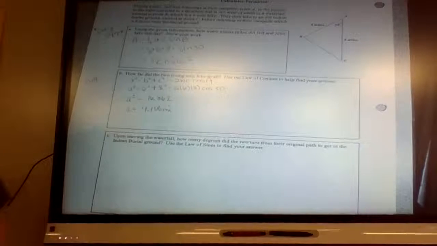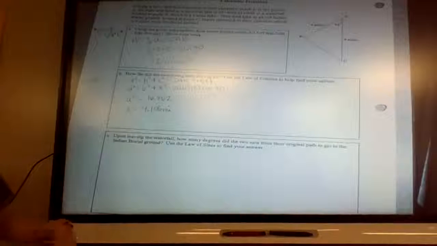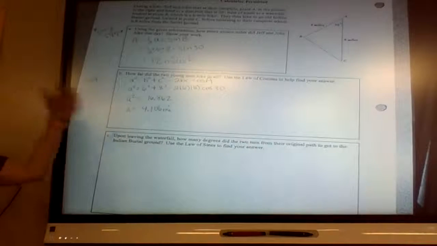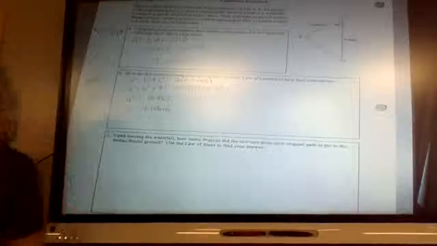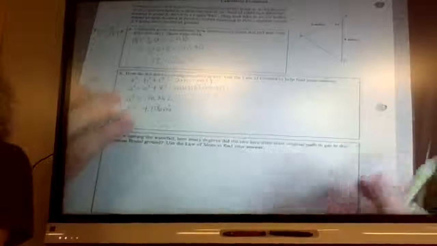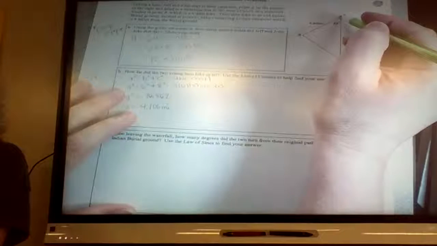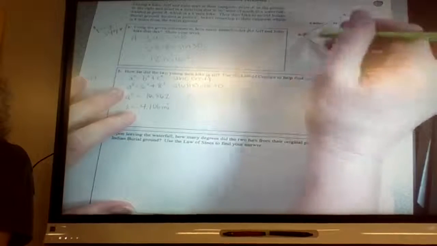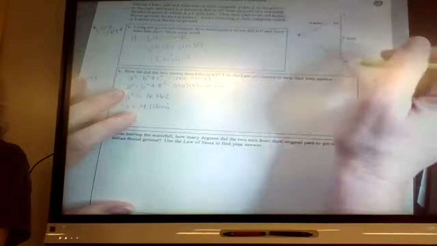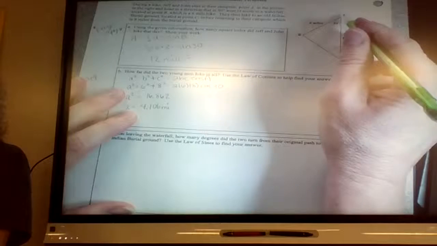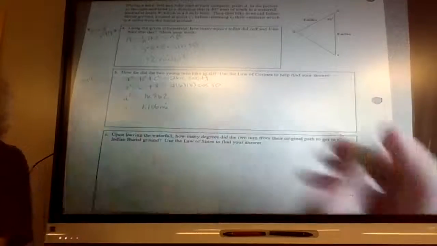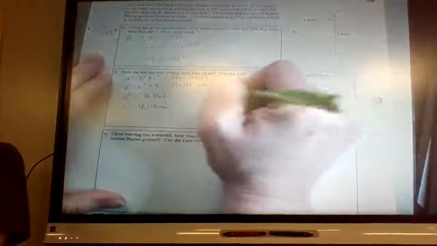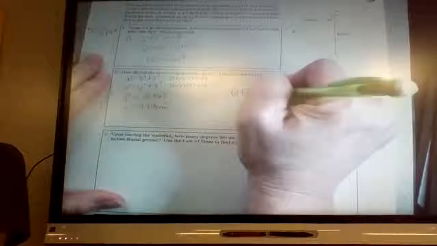Am I done with this question? No. Have I even answered this question? No. I just did the stuff I needed to do to answer the question. So if that's 4 miles, it says how far did they hike in all? They started at campsite A, went 30 degrees west to a waterfall located at B, and then went to an old Indian burial ground at C, and then went 8 miles back to the campsite. So how far did they go in all? Like 18. Do you have to put the decimal on it? Yeah.